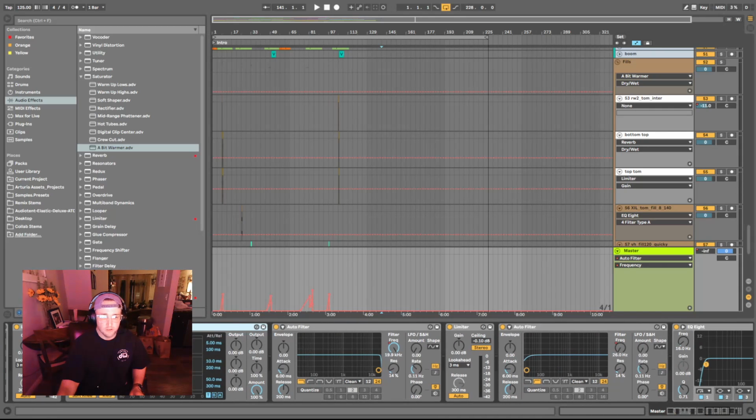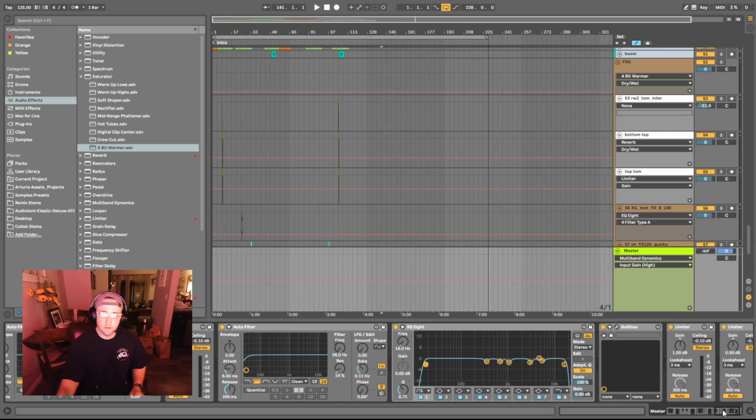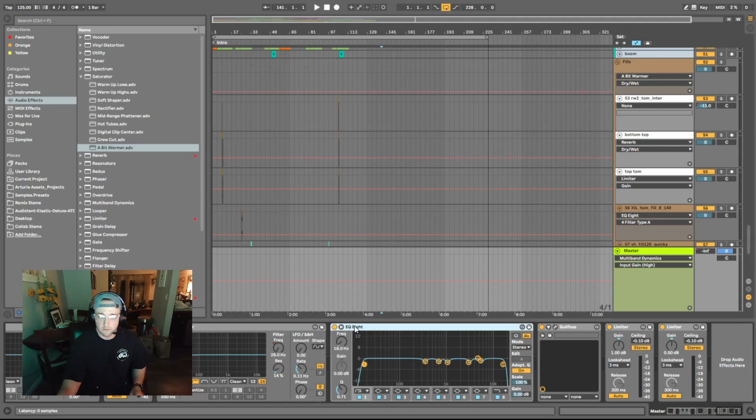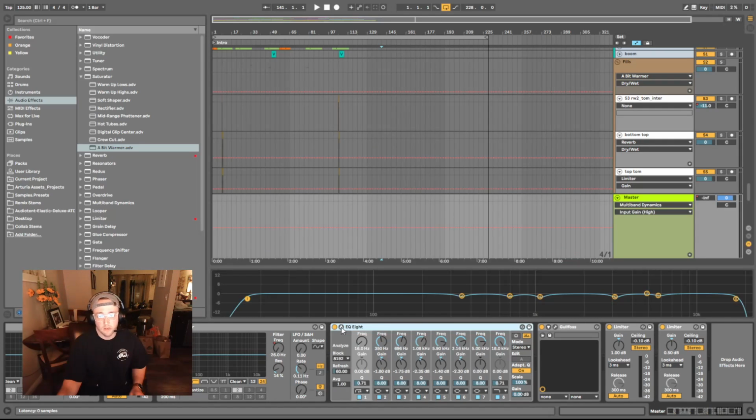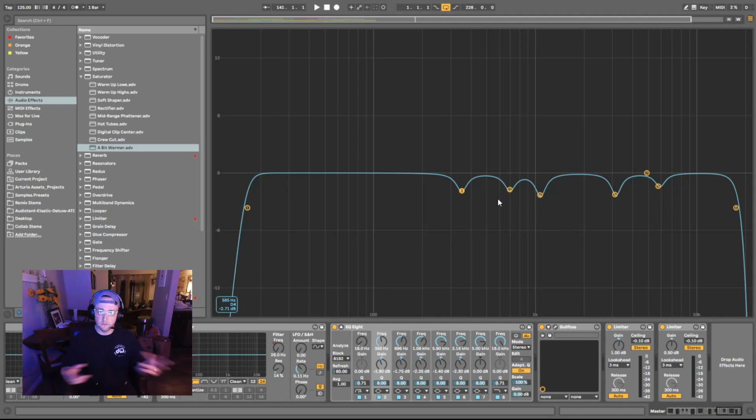Other than that, on the master chain, usually you want to add a couple decibels of high range here, just to spice up the high end, because it makes it sound perceptively louder to the listener. And then there's a final EQ here that I think is really, really important. At the end of every track that I do, on the master track I'll put a rounded EQ, probably like 7 of them, and make them really narrow like this. The reason is I like to go through and find pokey, nails-on-a-chalkboard, transient frequencies. I'll show you what that sounds like here.